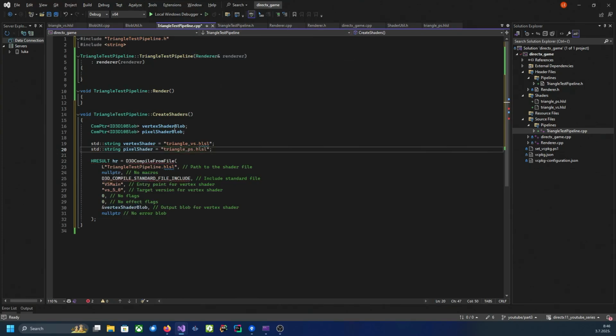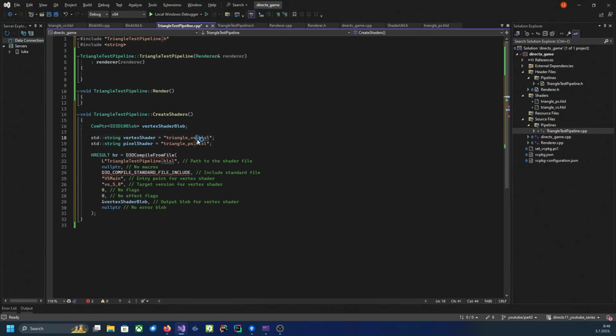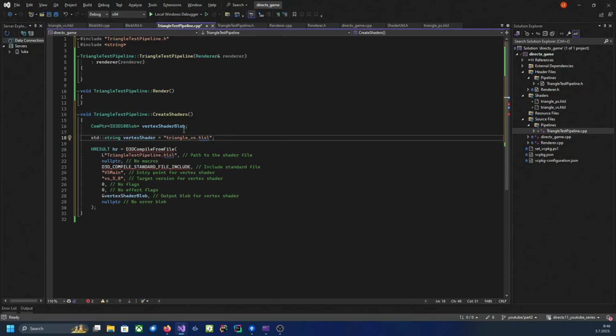Let's just deal with the vertex shader first, then we're going to refactor this into one single method. I'm just going to call this blob, and then shader as well. Here it says undefined. That's because we haven't included it yet.